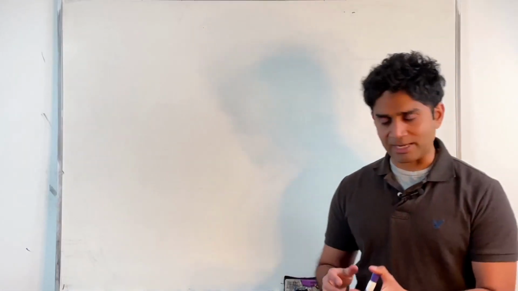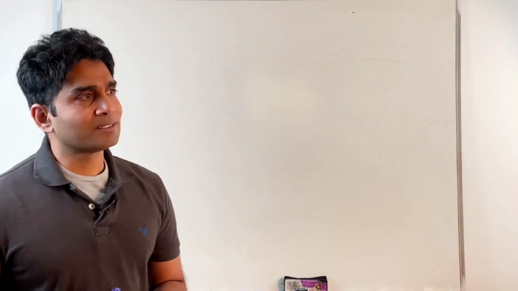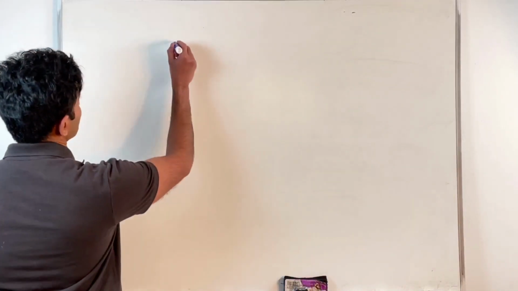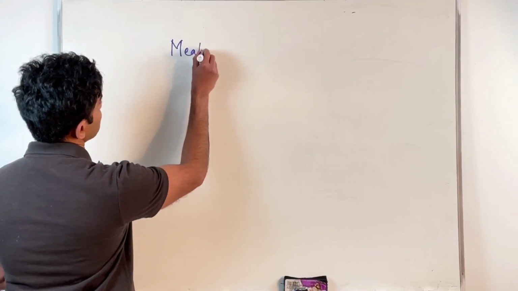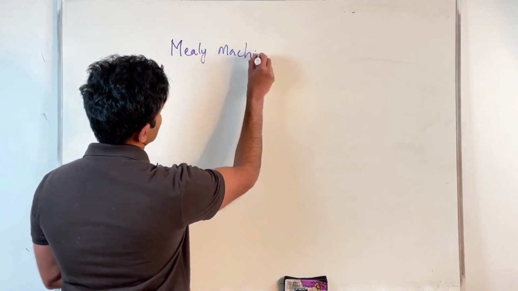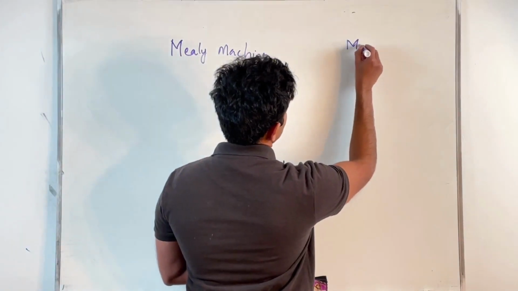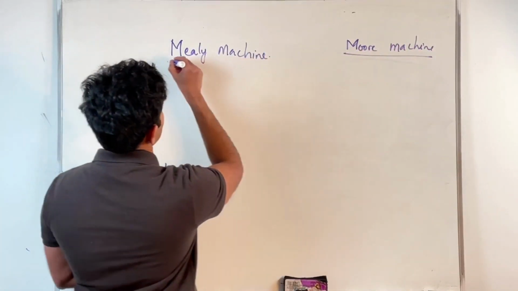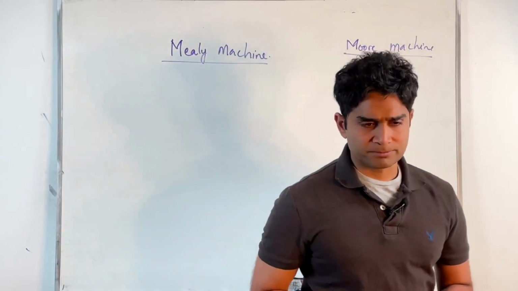Absolutely right. The survey. So, just to give a quick recap of what we have done in the last class, we looked at two different forms of state machines. Those two forms differ based on how we represent the outputs. We talked about what is called a Mealy machine and the Moore machine. The only difference between these two is the way we represent the outputs. That's the only difference, really.